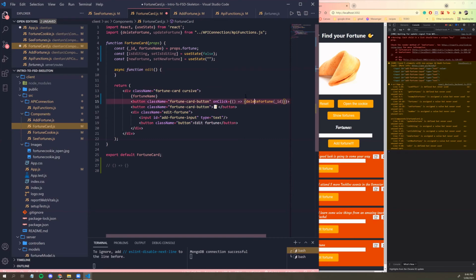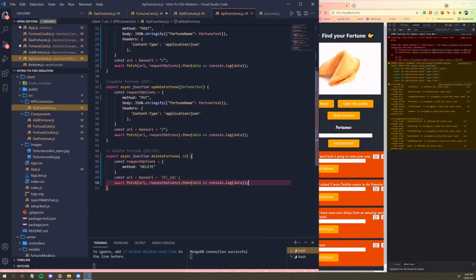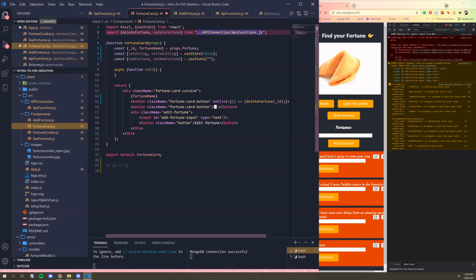And so the delete fortune function comes from the API functions file, which takes an ID. It doesn't matter what this is called. You can just have it as that, as long as wherever you're referring to it in here is the same. But I like the underscore, so I'm going to keep it. And so yeah, this ID is coming from the props.fortune that we passed in when we rendered the list of fortunes.